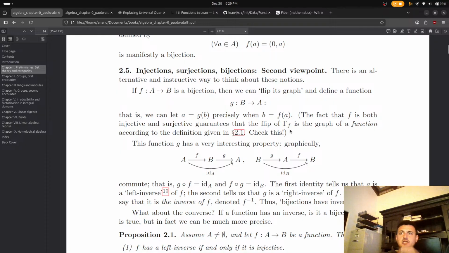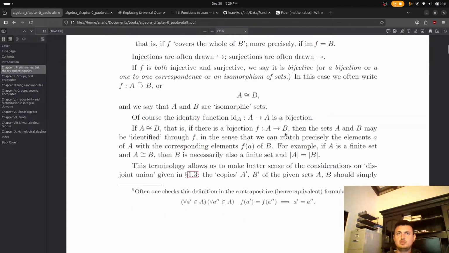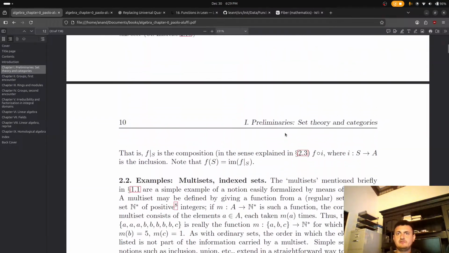You don't actually need injectivity for this, I think. Which is 2.1? 2.1 defines a function how?